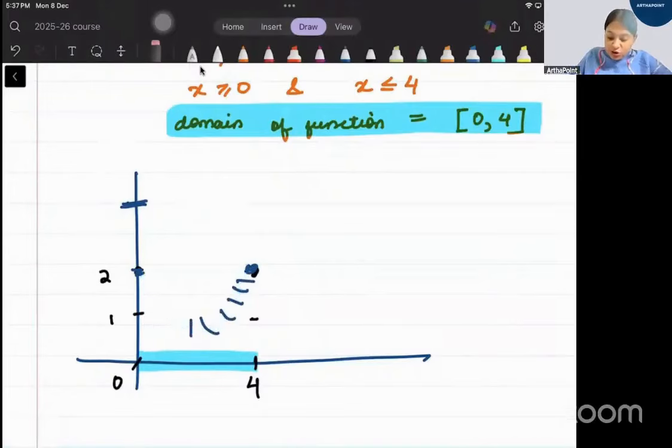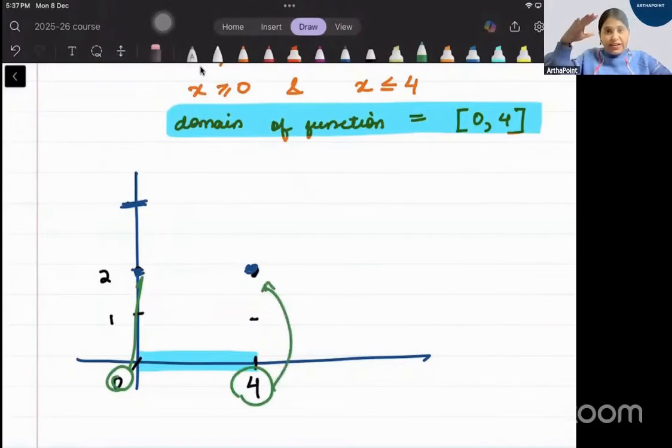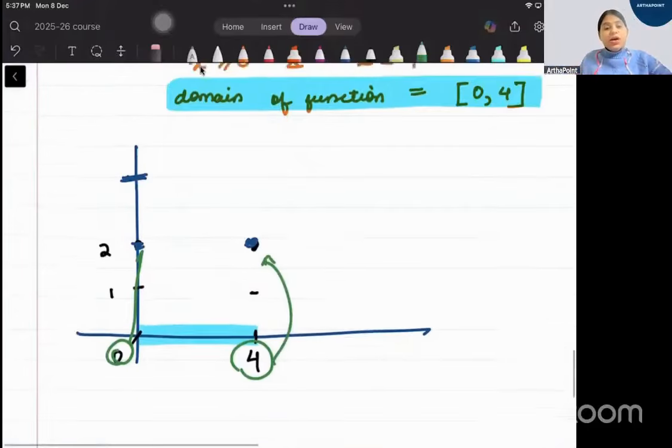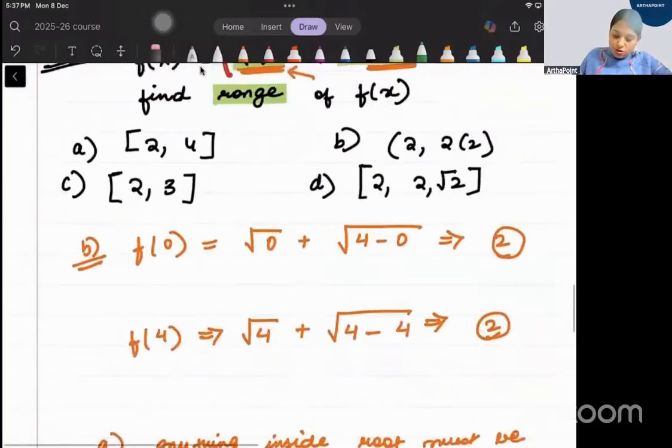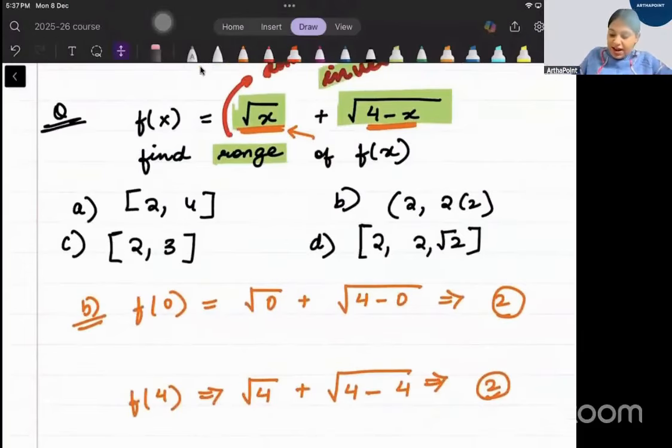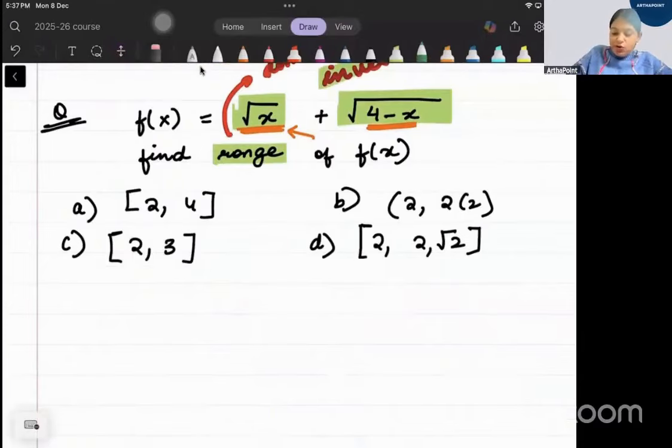So what we can do in such case, once we have understood that at 0 it is 2 and at 4 it is 2, बीच में y का वैल्यू 2 से ऊपर है या नीचे है, वो निकालने का बेस्ट तरीका है, we find the maxima and minima of the function, right? So we go ahead and we differentiate the function. So this is the last step, जिसमें you go ahead and you find maxima and minima of the function.